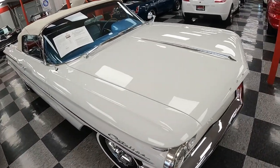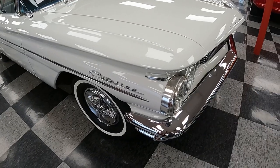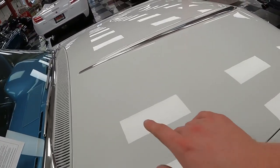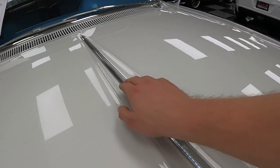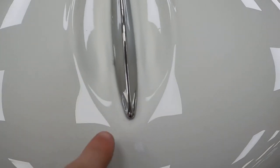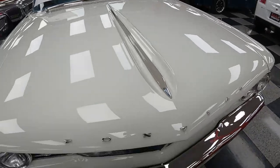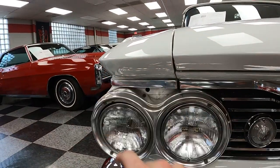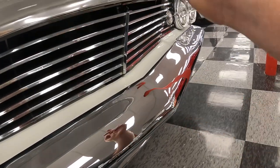Let's talk styling, starting with the front. This car has a lot going on that simply doesn't show up in photos. It's a very sculpted car. Notice the hood — how it comes down to a point and it's very angular, very spear-like. You notice the lines around it; it makes it look like an elongated teardrop. Notice this line here protrudes outward and comes to a point, as well as the bumper having a point in the center.